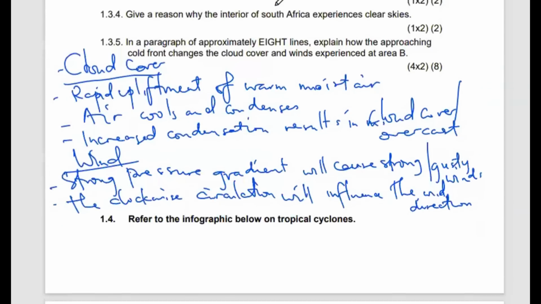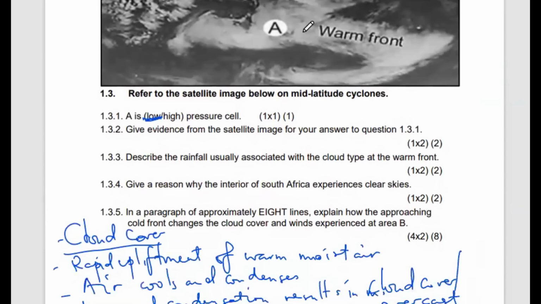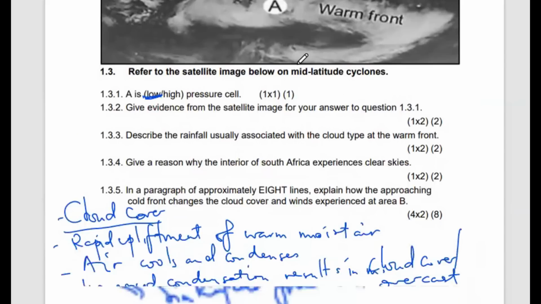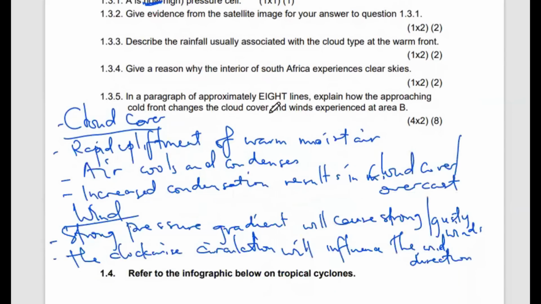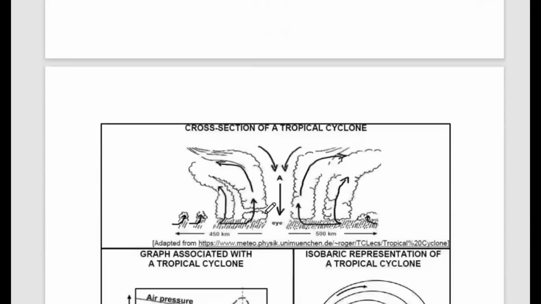Behind the cold front there is a high pressure, and there will be lower pressure over the interior. So because of that pressure gradient, the approaching cold front is going to cause strong winds. There is a very strong difference in pressure behind the cold front and ahead of the cold front, implying that the winds will be strong and gusty. And also, we are saying there's clockwise circulation of the system, and that is also going to influence wind direction. The direction of the wind is going to be affected by the circulation of the weather system. That is how it is going to affect the wind in area B along the coastal area. Right, let's move on to the next question.